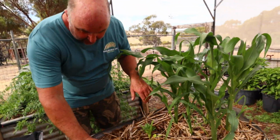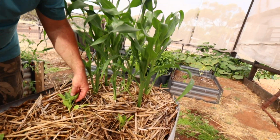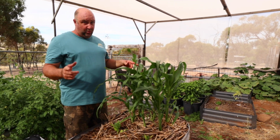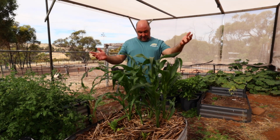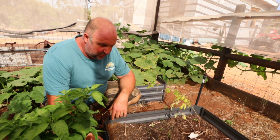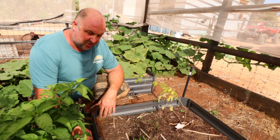We've got some more spinach here. Oh, it's bloody bolting again. I did stumble across a 6-punnet pack of corn a couple of weeks ago, and I thought, we'll just whack it in the garden and see what it does. And it's actually looking pretty damn healthy. This is just another little bed that hasn't been given much love, but it's got stuff growing.